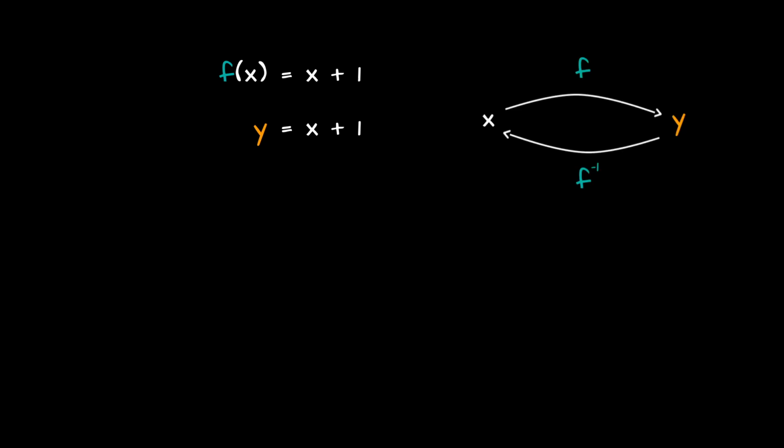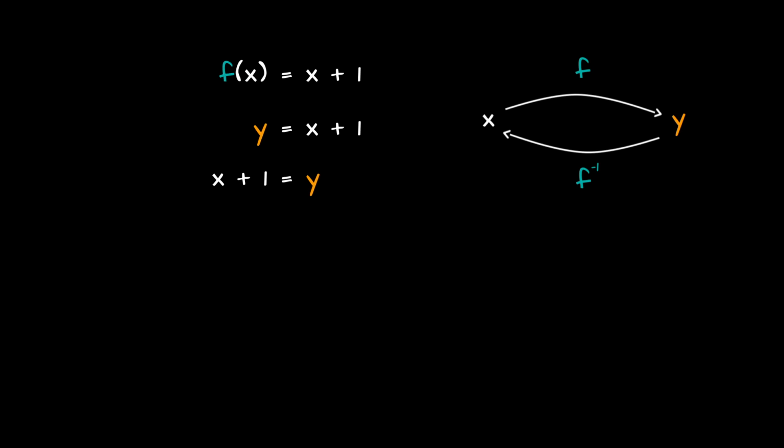Now here's the idea. The function f takes x values and sends them to y values. So the inverse function would have to take y values and send them to x values. But the expression that we're working with presents y as a function of x. So to produce the inverse function, we would like to present the variable x as a function of y. The way to proceed is therefore simply to solve our equation for x.